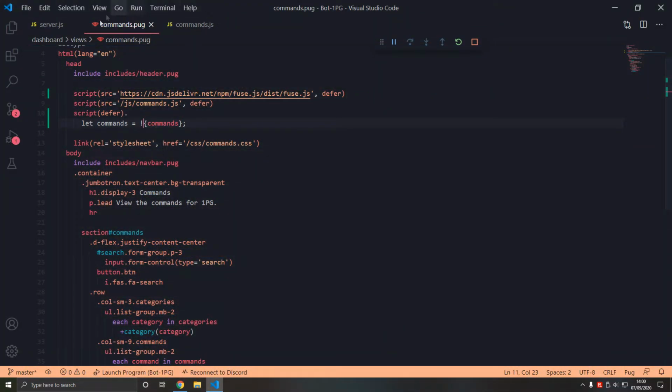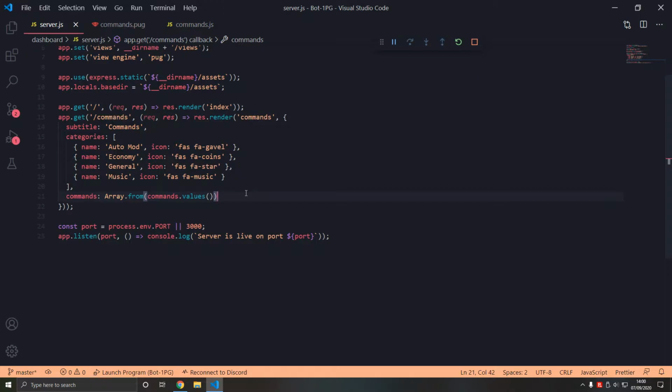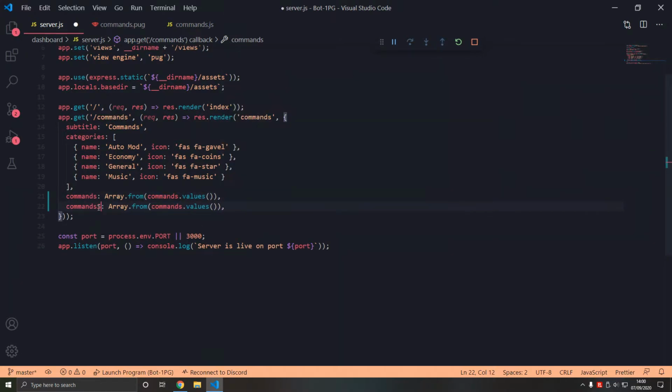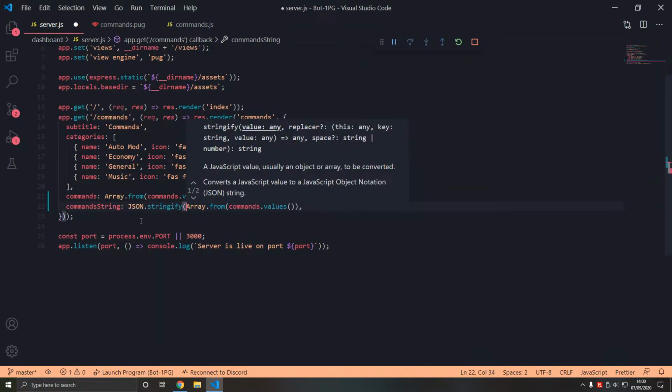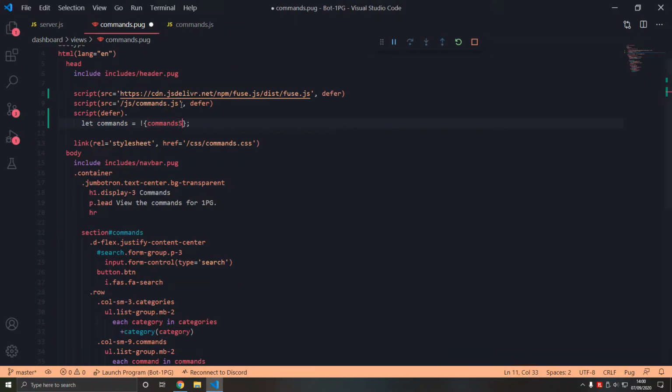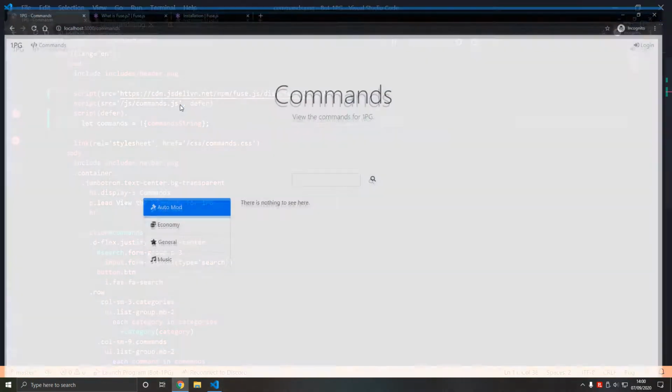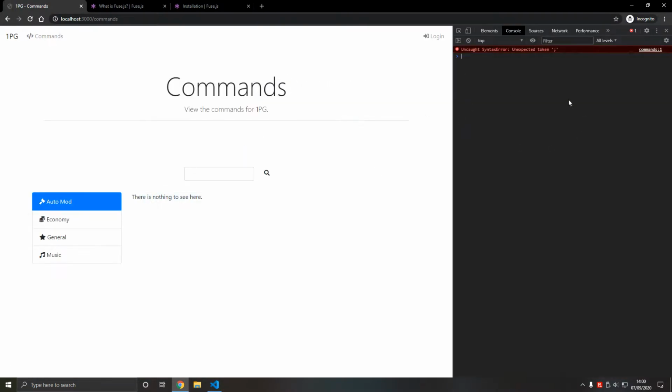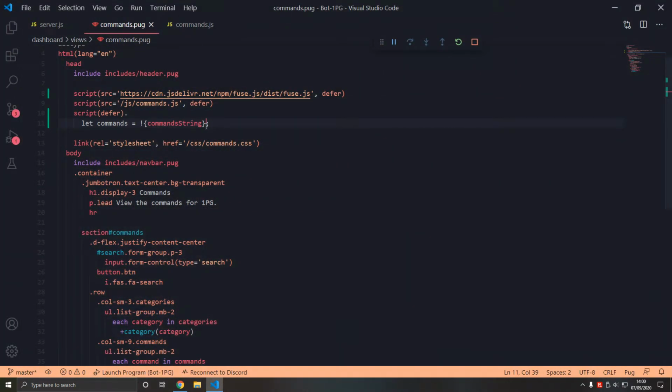Now, how we're going to combat that is we're going to make a string called command string. We're going to stringify that instead of putting it within a string. This is how you make an object into a string. Let's see if we interpolate command string, what happens. Well, nothing's going to be logged. Hold on. So let's put some quotes here.